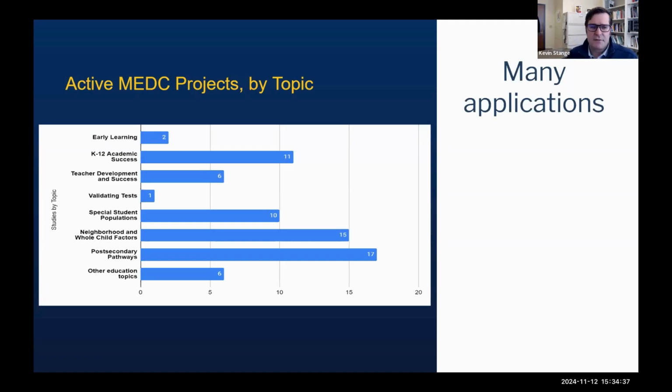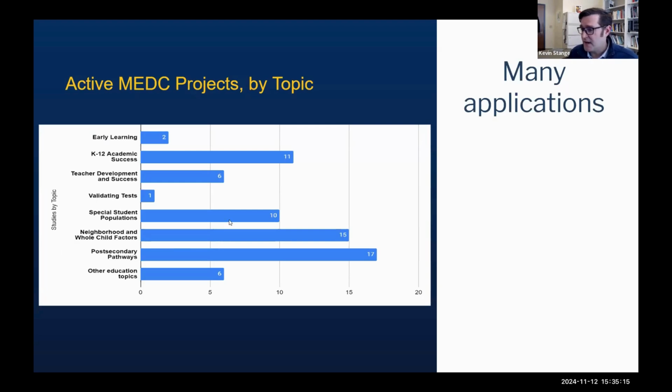So I'm just going to take the last few minutes I have here to give you a taste of some of the things one could do with the data, highlighting two projects that I've led. This graph shows you the active projects that are going on right now. There's something like 70 or so. They fall in many different domains of education. Some look at early learning, some at post-secondary, and a bunch related to K-12. Some look at teachers, some at academic success, others at the neighborhood students are coming from. And this just gives you a window into that.